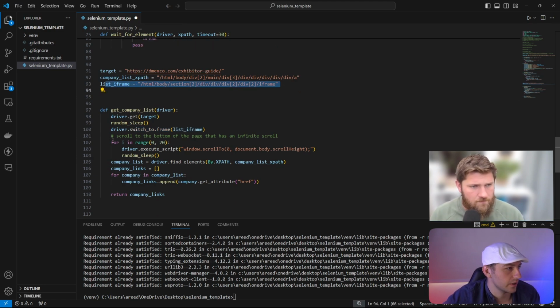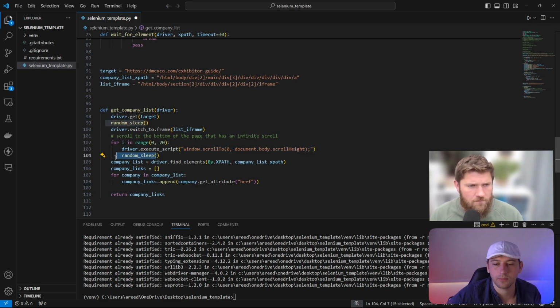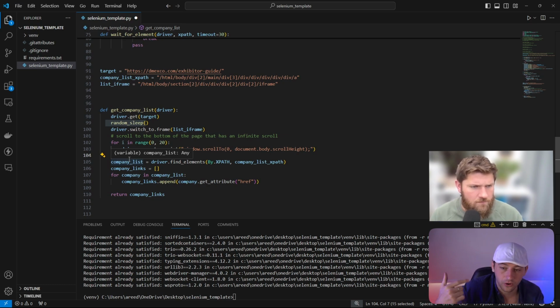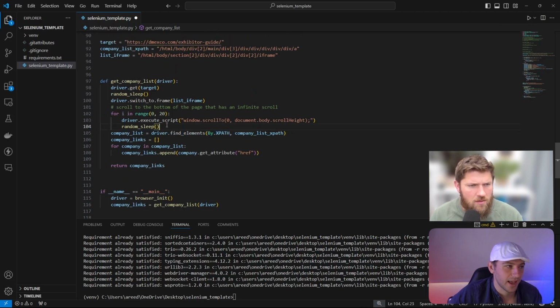And then we're doing a scroll for 20 iterations where we scroll all the way to the bottom of that document. And then we're going to sleep for a random amount of time after every scroll. Now, this is so that it looks slightly more human because programmatically that looks really weird to do that many requests that fast. Yeah. And then we're stepping outside of that. Yep, stepping outside of that.